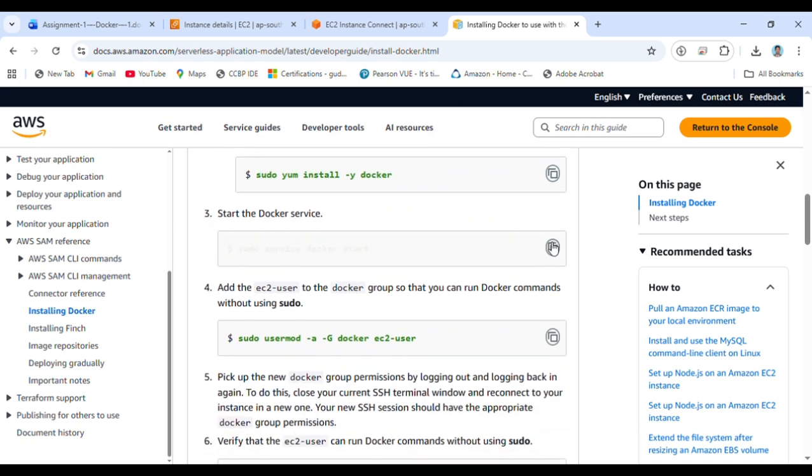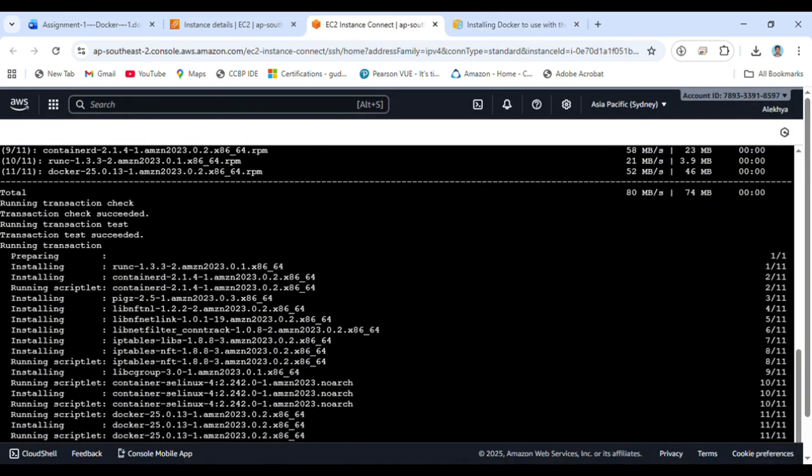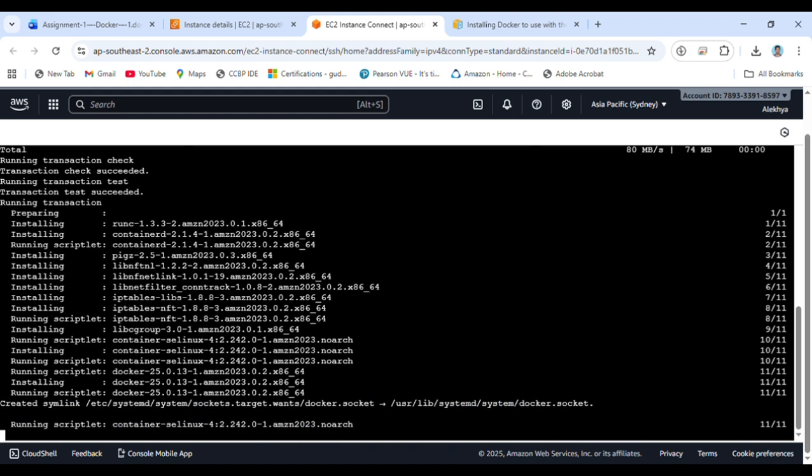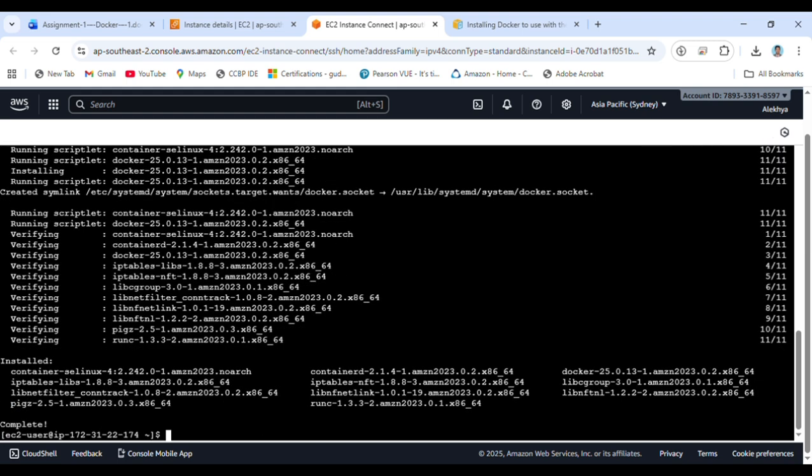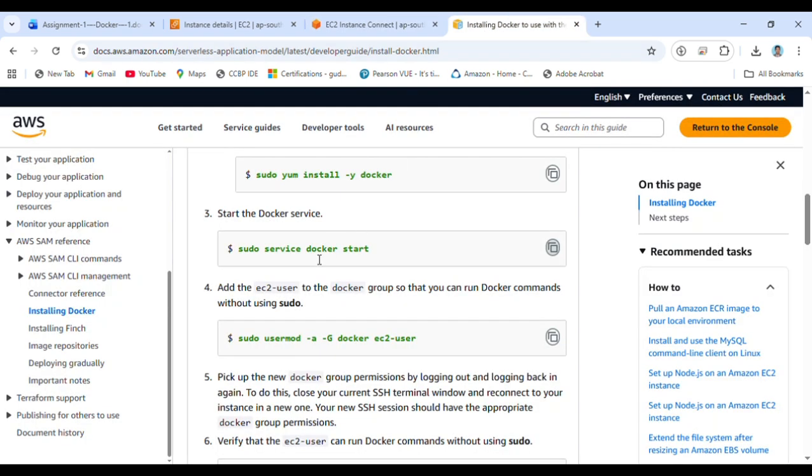The command to start Docker uses sudo because we are running the command as a super user. The local EC2 user doesn't have permissions to run the Docker command, so we give sudo at the beginning of the command so that it will run as a super user.